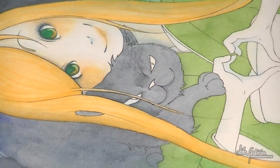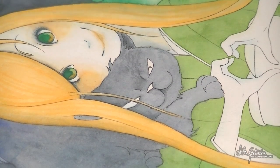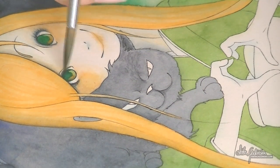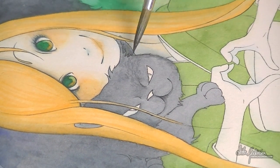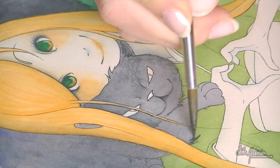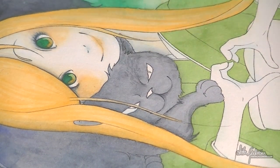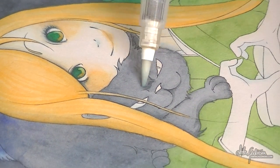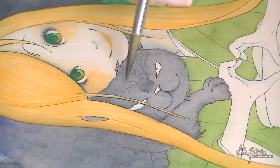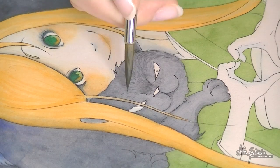And so I keep adding just a lot of little details to the cats. Hair, I didn't want it to be... I was really afraid to add too much pigment to make it too shaded, that it would be too dark. So I just keep adding small little hairs, bit by bit, just not to overdo it.